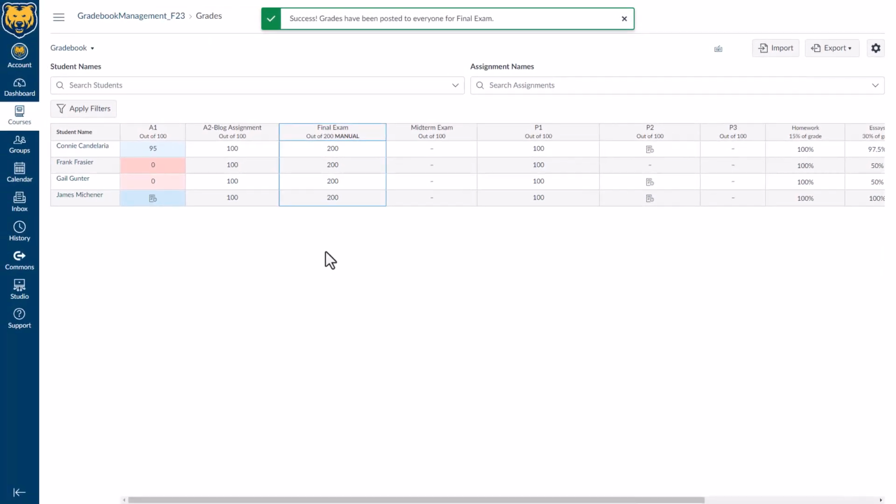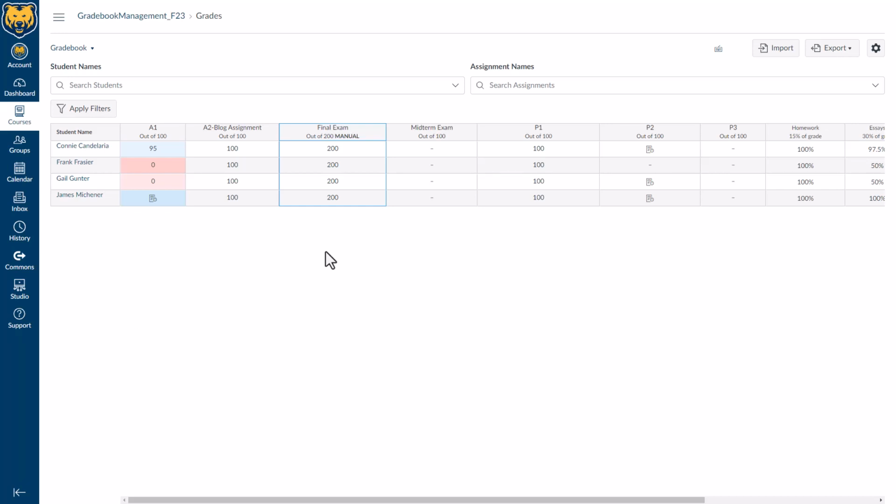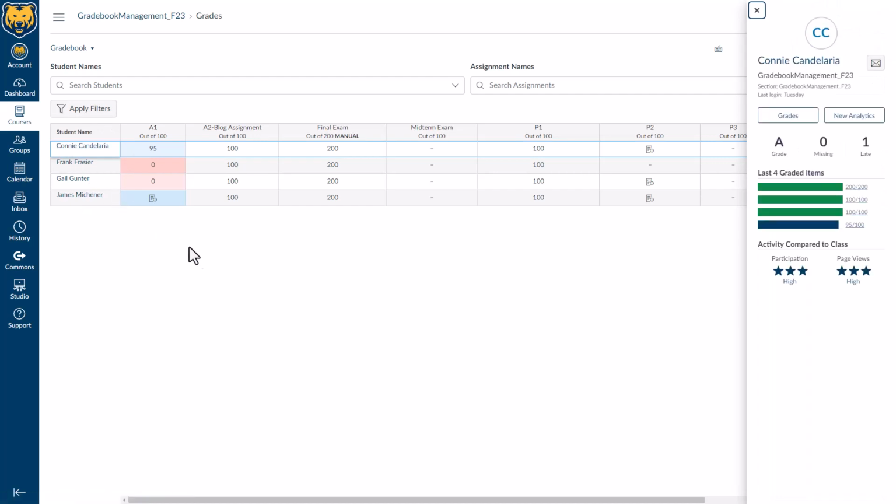Okay, so now I want to show you a little bit about what your students are seeing when it comes to grades and grading. I told you about the test student when we first got started. And if you use the test student, then you see generally what a general student sees. You don't see what a specific student sees. And a test student's not a real student. And so when it comes to what your students see for grades, what you want to do is come over here to your list of students and click on your student's name.